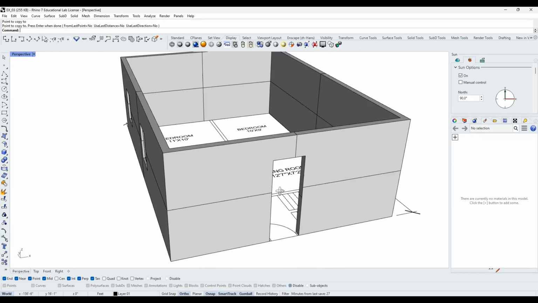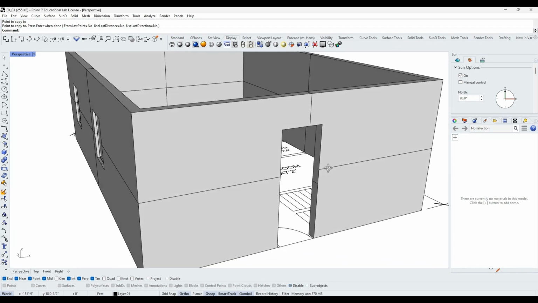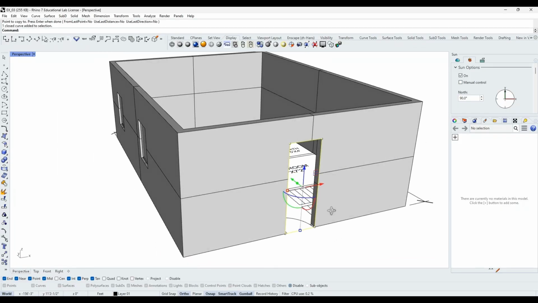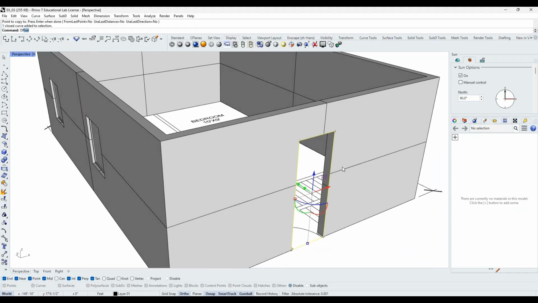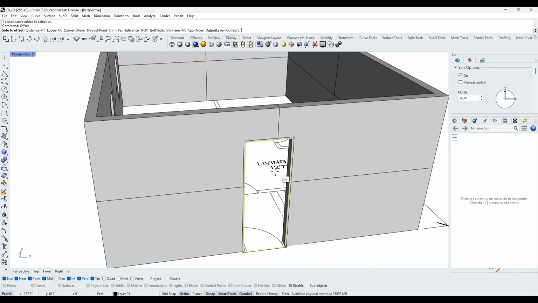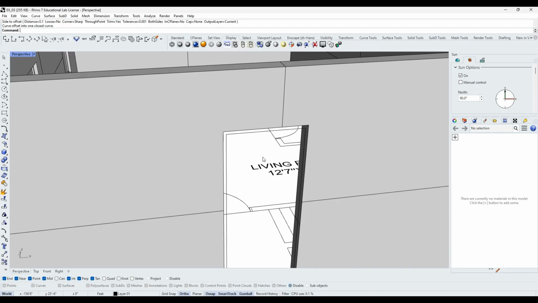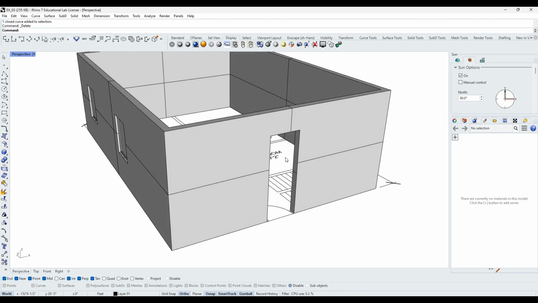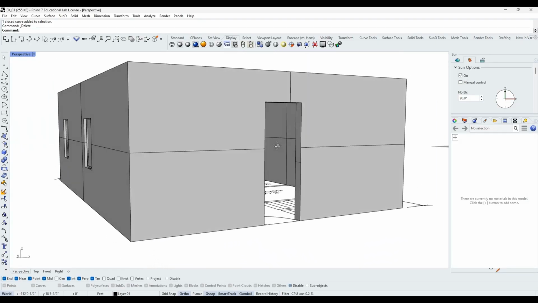Okay, for the door, I'm going to just make a simple profile for that. And right now I have this curve, right? So again, offset, same process as for your windows. So offset and then offset inside, not outside, okay? So offset inside and then even you can give it more. Okay, same for this door.